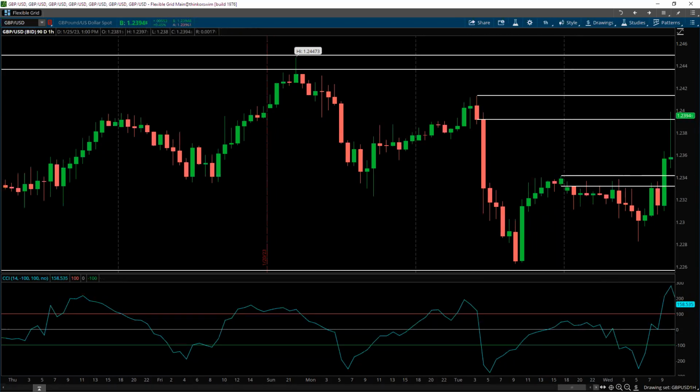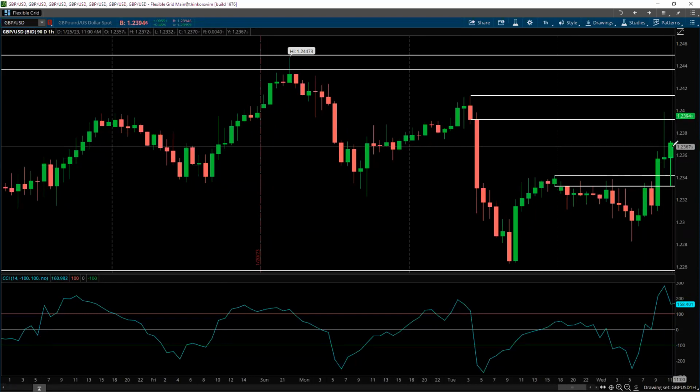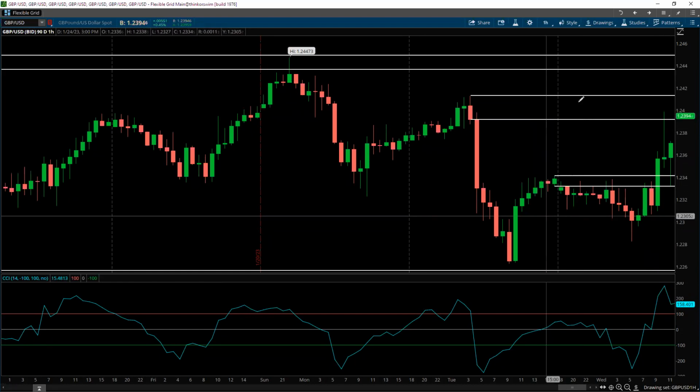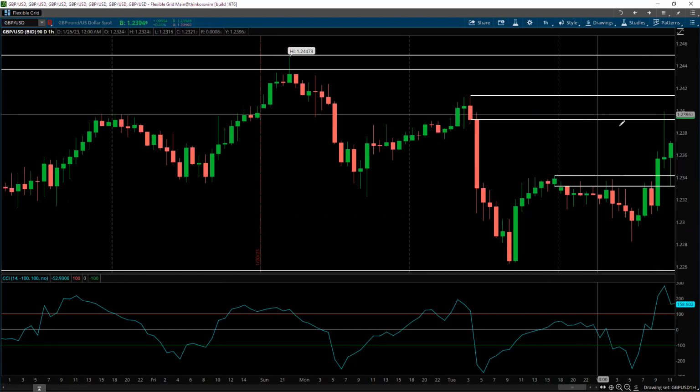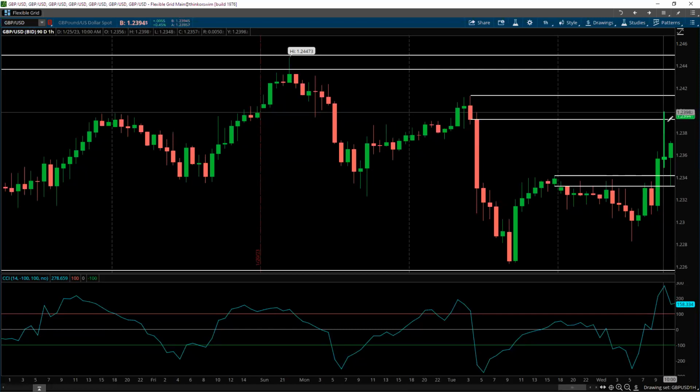Look what happens. We go up, we hit this area, and then what happens? We come back down again to this area, and then we bounce back up again. These levels are known. This was drawn in already before this happened, so you know already the levels. You know you don't want to be a buyer here. What do most people do? They see the market running up and they hit the buy button here, and then it goes all the way down.